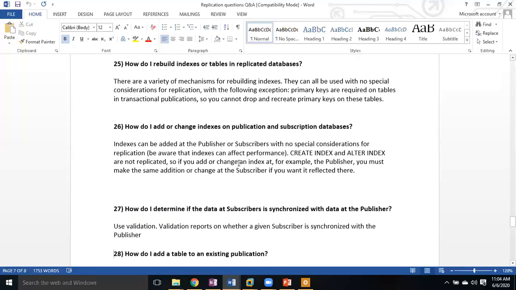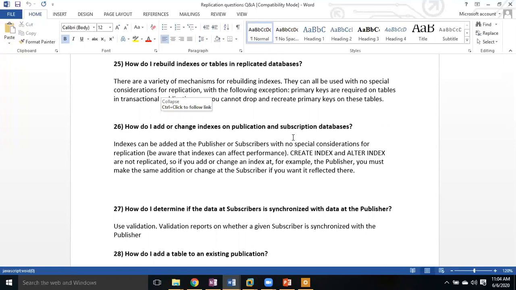Okay. So move to the next question. How do I add or change indexes on publication and subscription? Again, indexes come under the performance tuning classes. Our next topic is the performance tuning class, and we'll discuss it then. There are mainly two different types of indexes: clustered indexes and non-clustered indexes.